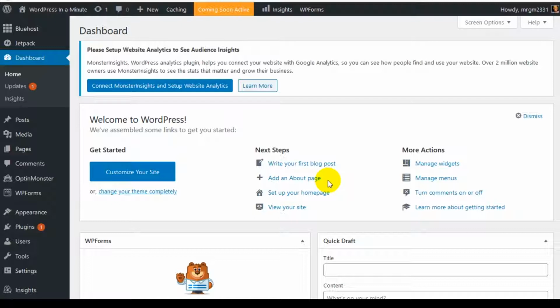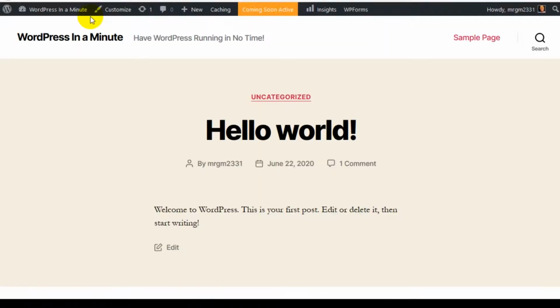So we're going to just go ahead and get started with your theme. But the first thing I want you to do is I want you to head up to the top left-hand side of the page, and you should find the name of your blog right up here where I'm at. Now my blog is called WordPress in a Minute. Now this is my demo blog that I use to show people how to do stuff. So I don't want to have my personal blog kind of bogged down with demos and things like that. So I created a specific website just so that I can show people how to do things. I can do my tutorials and things like that. So mine is called WordPress in a Minute. Just look for the name of yours, hover over it, and then you'll have a drop down that comes out that says Visit Site.